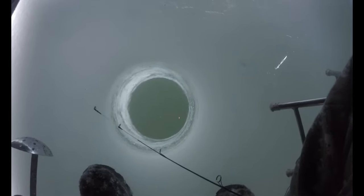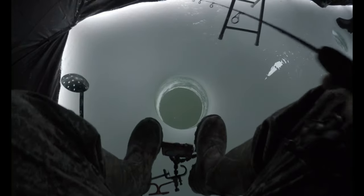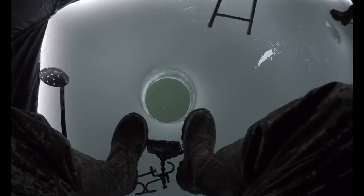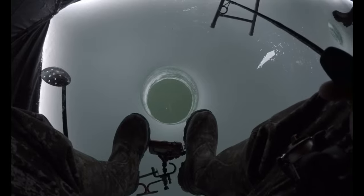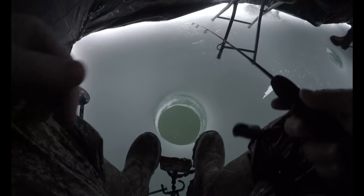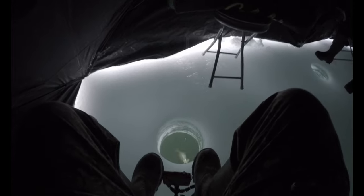All right, I'm gonna get these other cameras set up now before we really start to get in some action. Okay, there's a fish right there. He's going for it. Come on. He's going for that. He's going for the midnight fire. He's coming toward you, Victor. And there's another one. Yeah, there we go. Oh, he's off. They have been going after the midnight fire nonstop. They've actually been trying to rip the tail off. They ripped the tail off this thing.